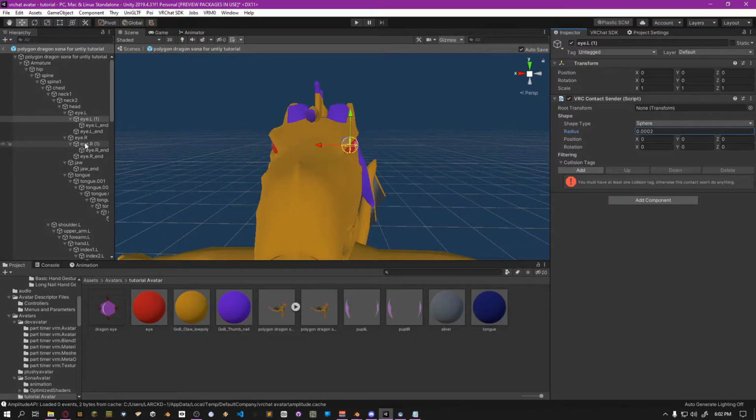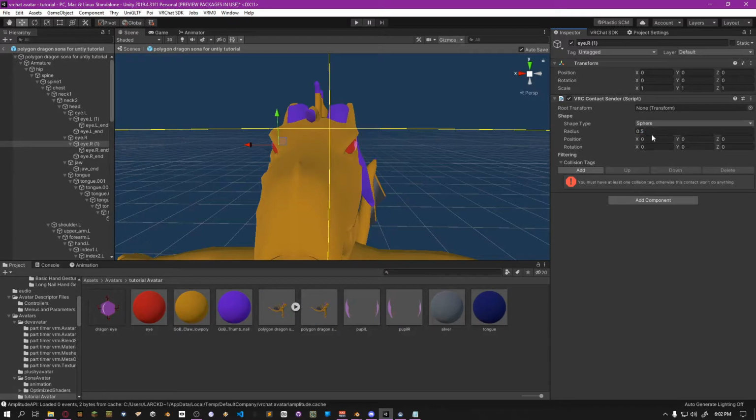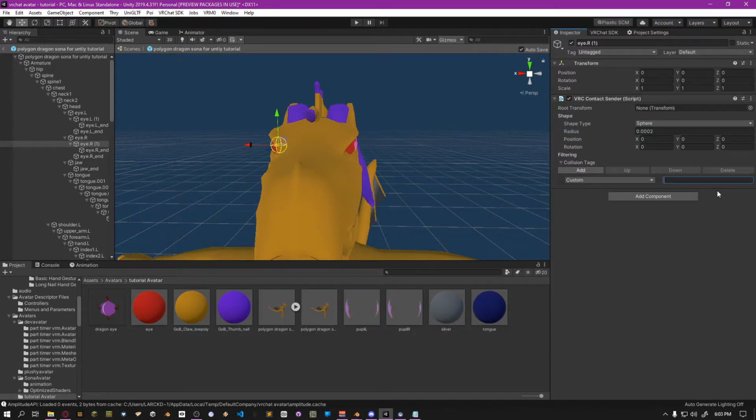And we'll do the same thing for the right eye duplicate. We're going to add the sender, 0.0002. Okay, now for the tags here, since this is a sender, we want this right eye to be under custom tag of RE. So it matches the receivers of RE on that right hand side. We're going to make sure that this one is LE as well for the left side.